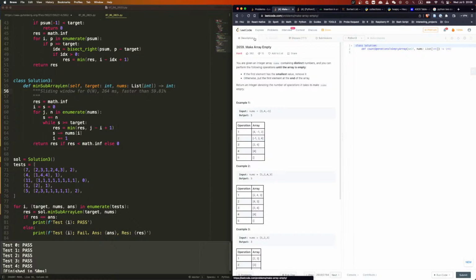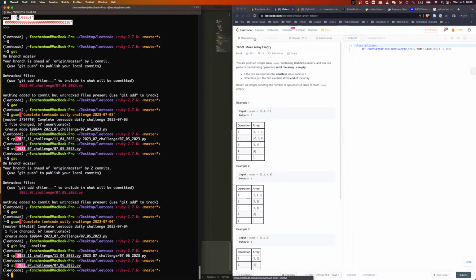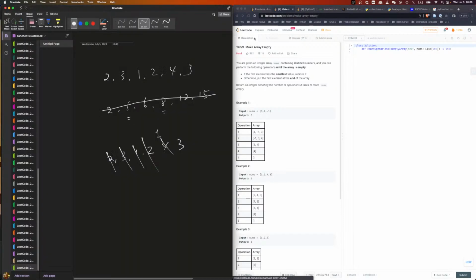How do you do this with sort? Well, you get a hint, and try sort. Okay, -1 at position 0, 1, 2. 3's position is 0. 4's position is 1.